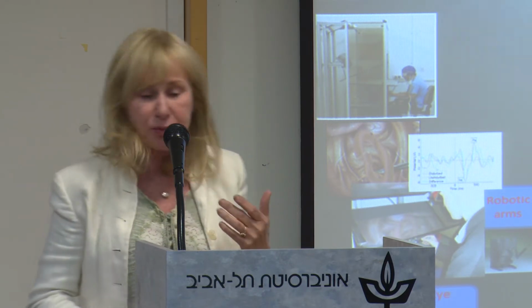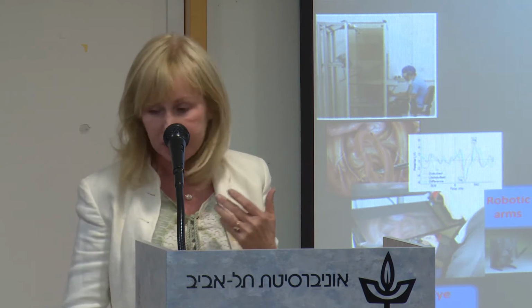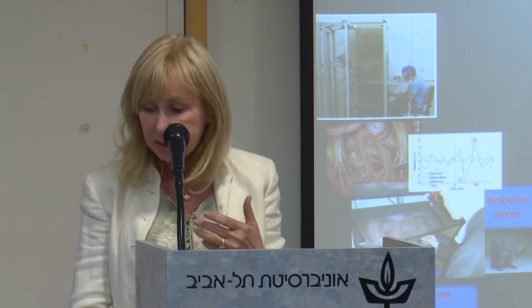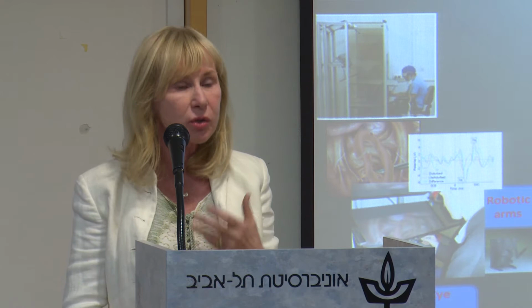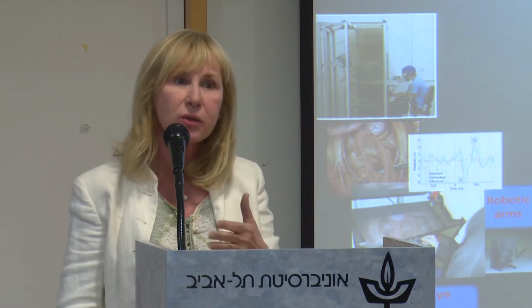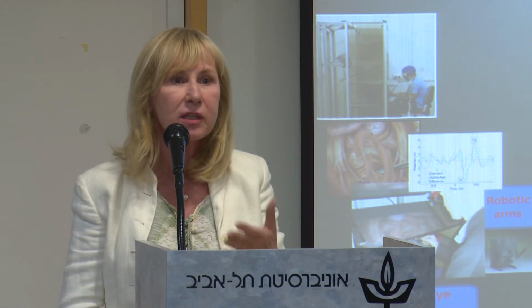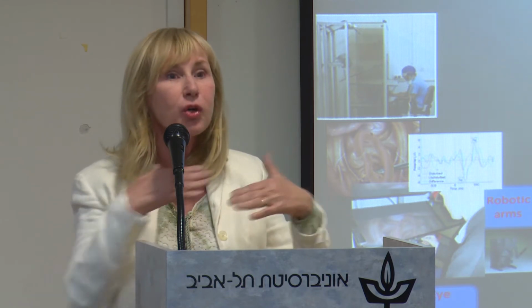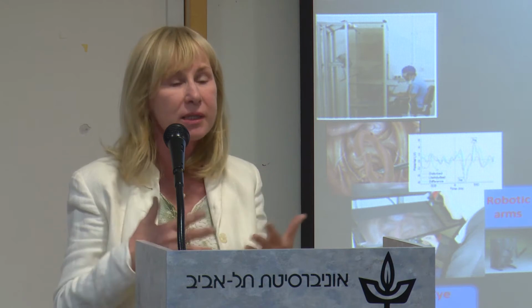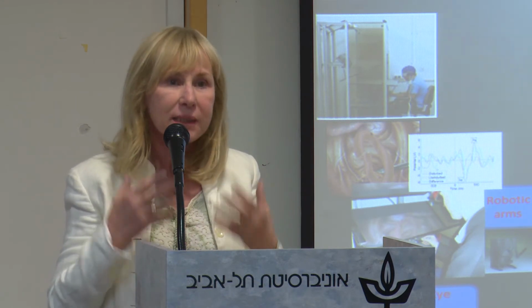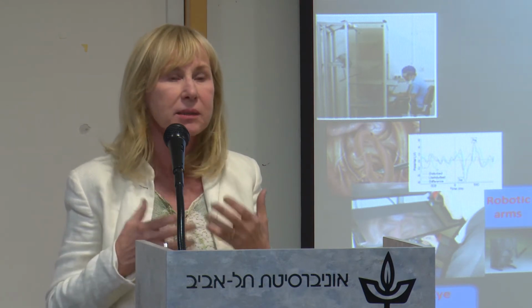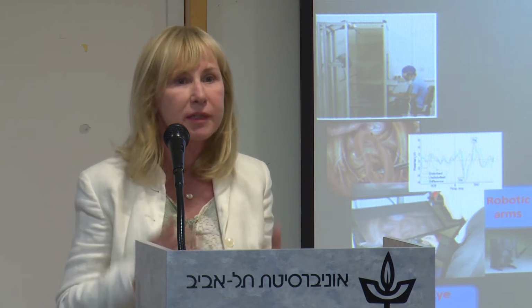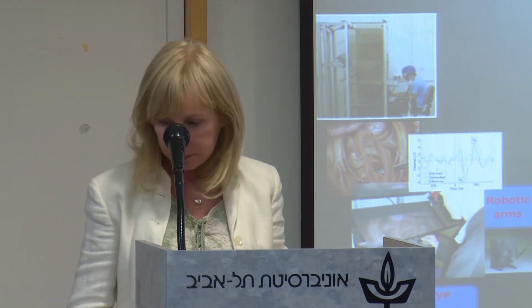We do also functional MRI, to see the brain correlates of different events. We do EEG in order to find the neural correlates of action and different types of perceptual events, and we correlate between them in order to identify the systems that are activated, the mechanisms that are activated when particular events happen in the virtual reality.